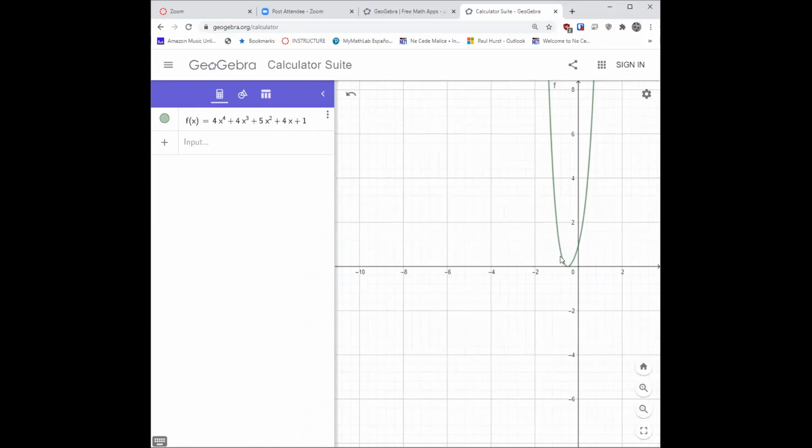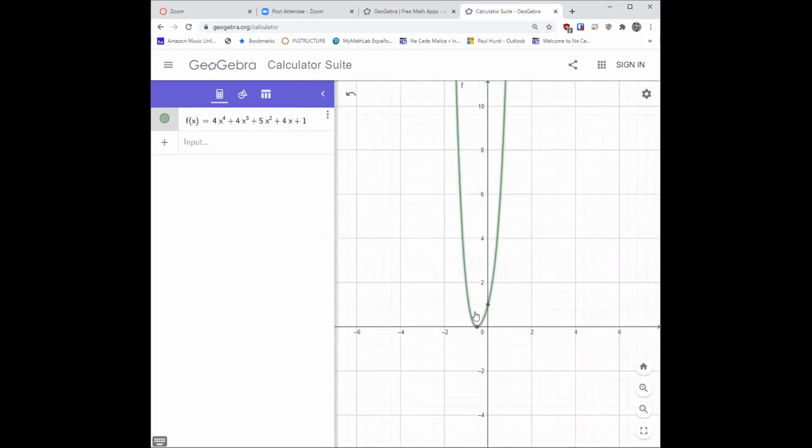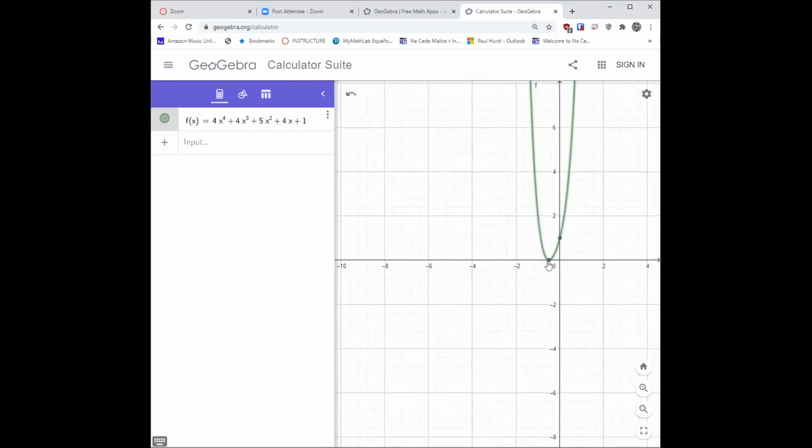Okay, so now we go over and look at the graph, and look at that right there. This is telling you it intersects at negative, well, it says negative 0.5 and then a bunch of zeros. When that happens, what typically is the case is it's doing some round off error. So negative 1/2 is what this probably is.